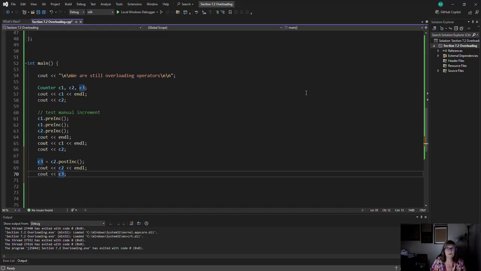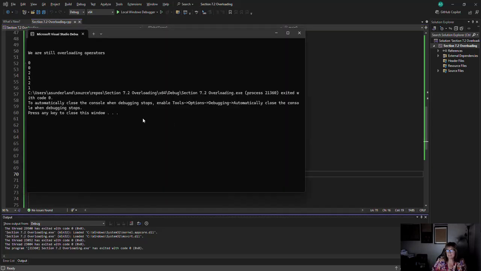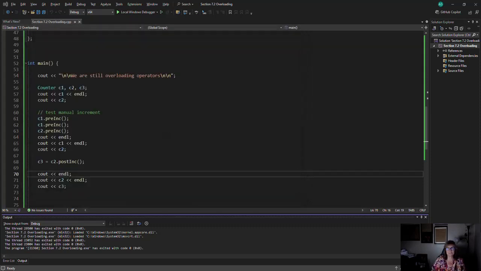And let's see what we end up with. We should probably force that inline. Let me copy that inline and force that new line here as well. All right, so now we're going to run it and see. So when I run it, I can see that the original value of C1 and C2 was 1, and I captured the value of 1. And then I incremented it, and now I have the value of 2. So it looks like my post-increment operators are working just fine, my pre and post. So now we're going to overload those 2.